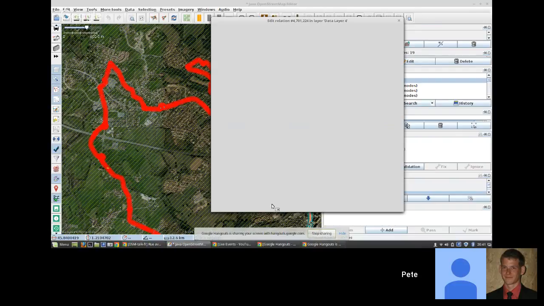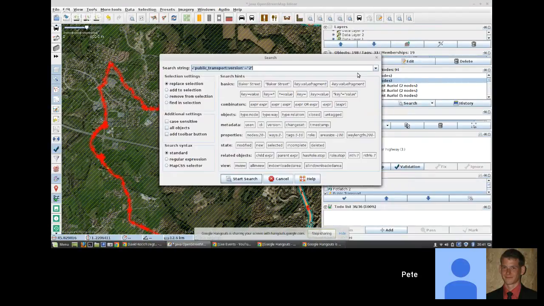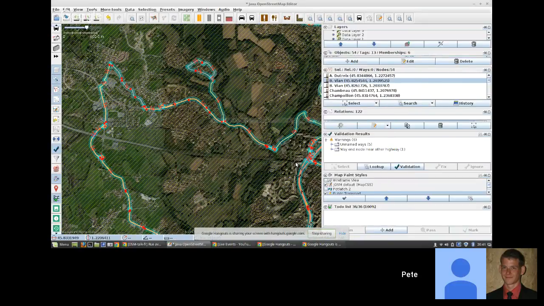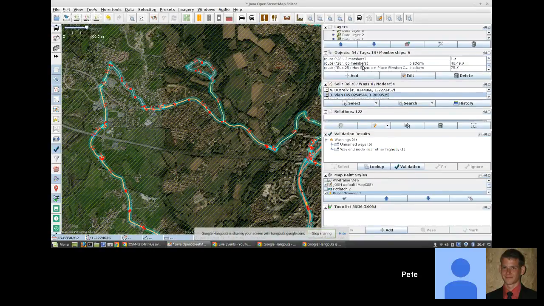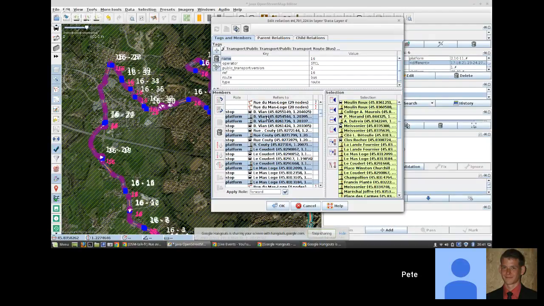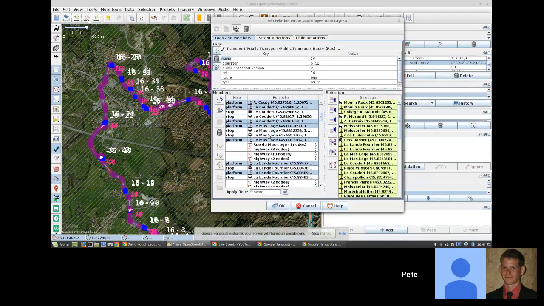In our selection, we look for all the highway bus stop nodes. And then for all those, edit. So what I have now, not exactly apparently.